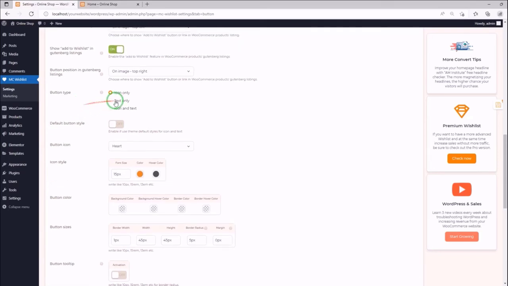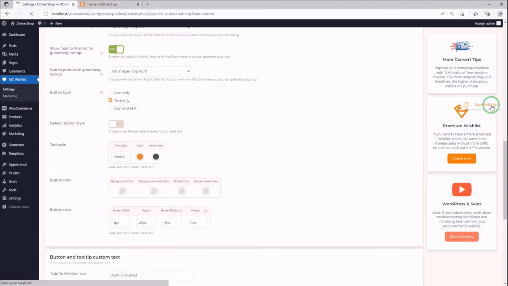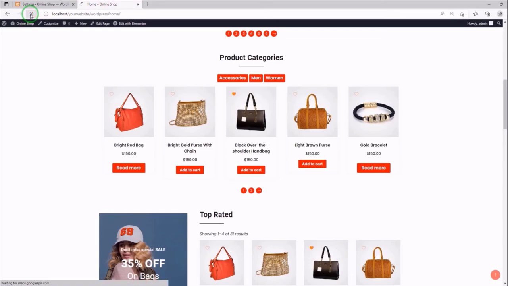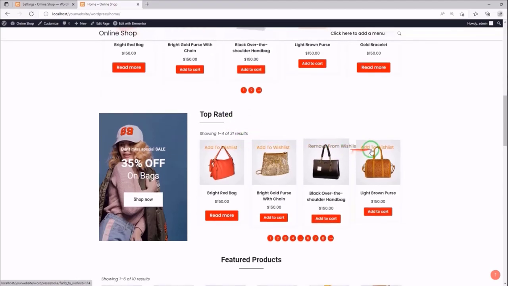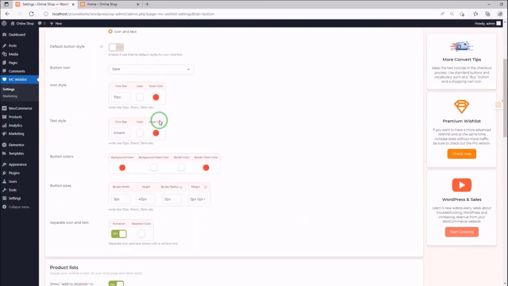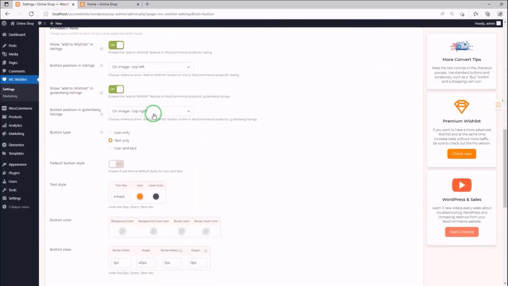So let's try different conditions for the wishlist button. I want to show why icon only is the best option for the product list. For example, let me choose text only and see how this performs. Please take a look at product photos. You can see the text isn't properly located, and like here text goes outside the image. And sometimes like here text covers some parts of the image that make the product image unclear. And for all these reasons, I don't recommend using the text only option for the product list.